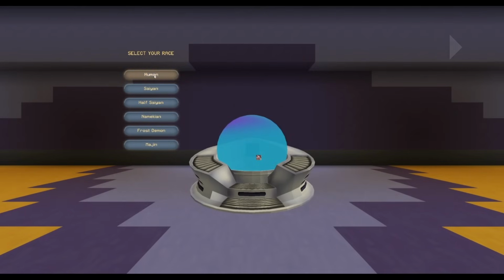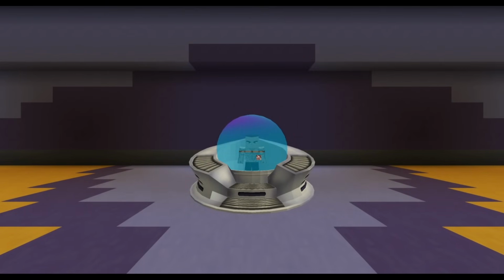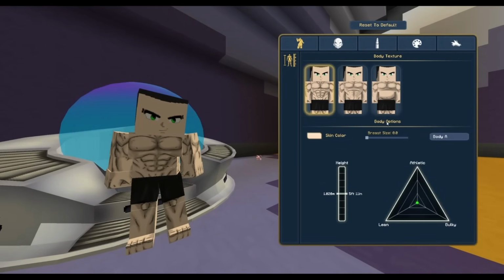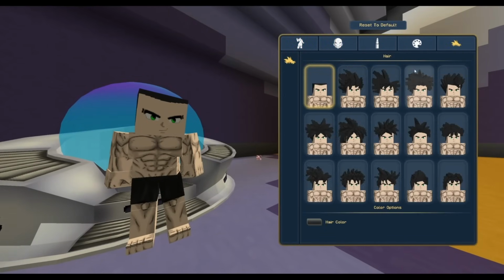Okay, this is where you select your race. Okay, this is old. I think this is old. This is cool. The animation is cool and stuff, but yep, this is old. I think Corin's Tower character creator is the newest one, but I don't know.